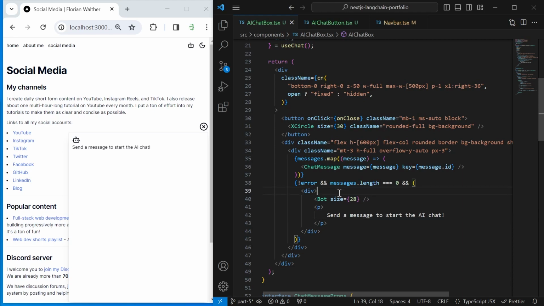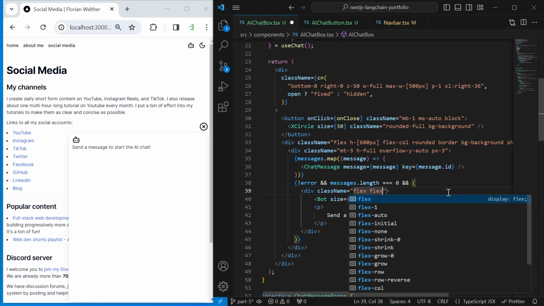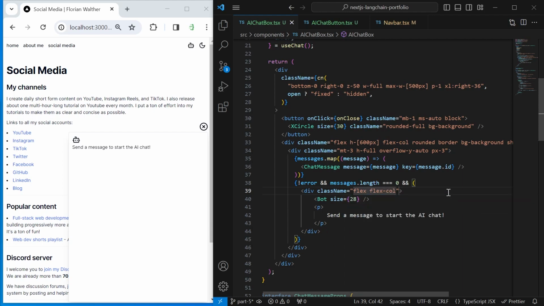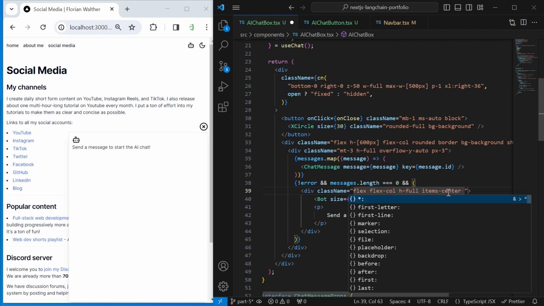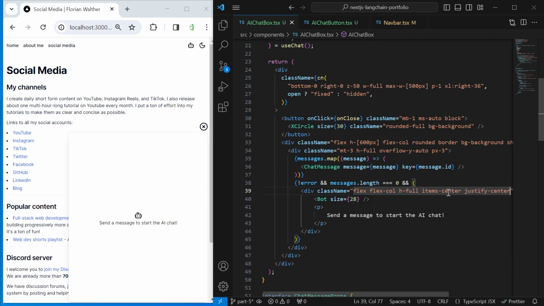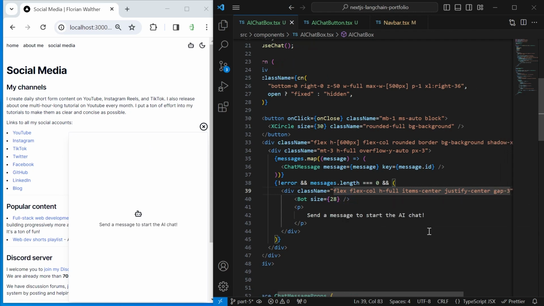I also want to align them vertically, so we style this div wrapper with flex and flex col. I want this wrapper to take up the full available height. And then we want to center the content with items center and justify center. We also add a gap of 3 to add some spacing between them.